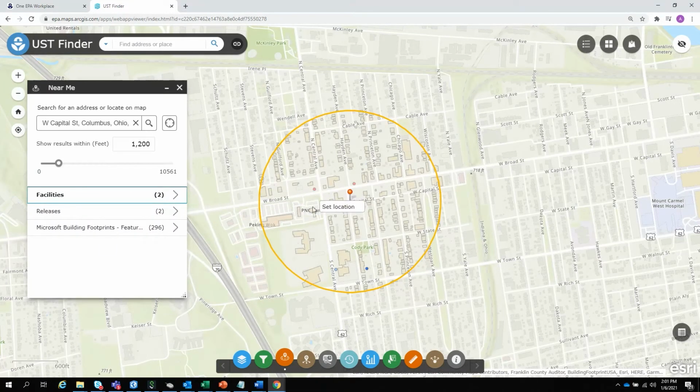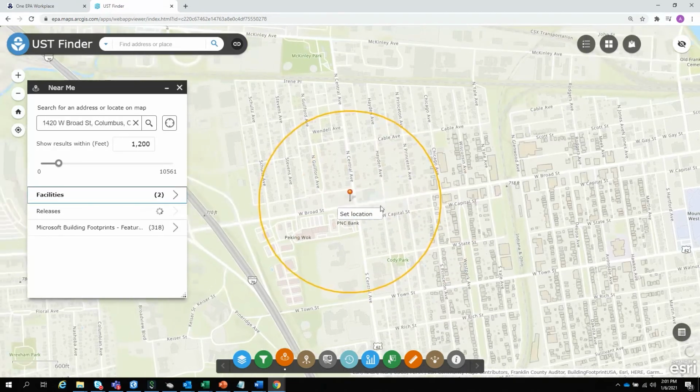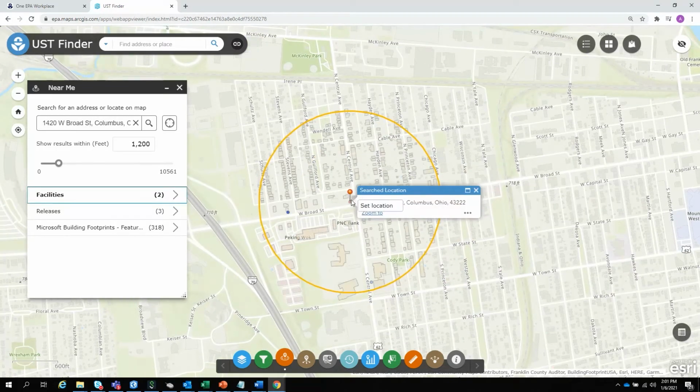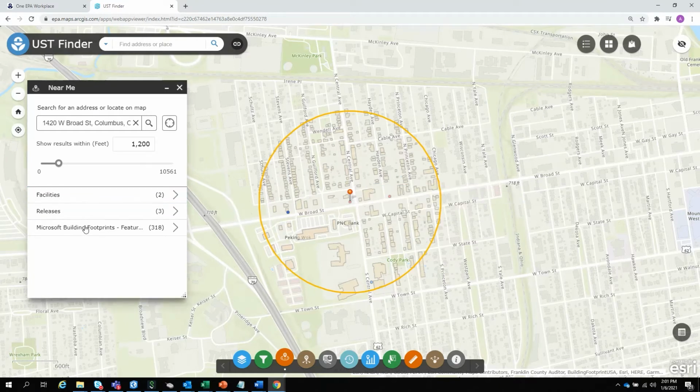This tool also provides us information on how many building structures are within a user-defined distance. Here, 1,200 feet. We see that there are 296 buildings near this location. So for example, if I just click this release, this leaking underground storage tank, and I'm concerned with petroleum vapor intrusion, I can just quickly assess from my desktop how many buildings are within a fixed distance.